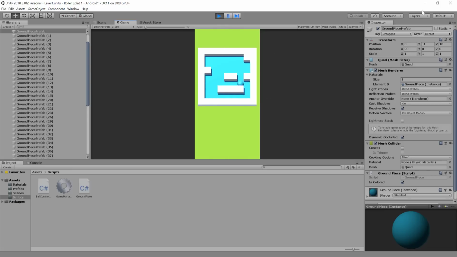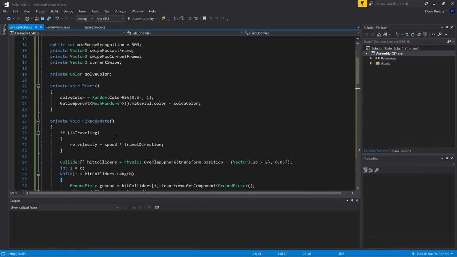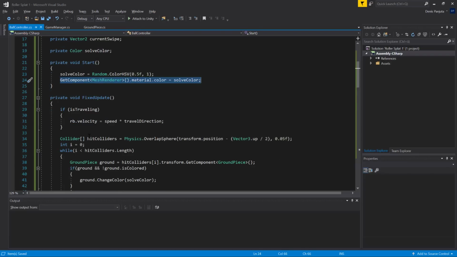Now you can also see why it makes sense to do the following lines. So here we're saying solve color and get component mesh renderer material color solve color. So here we are actually setting the color of our ball. By the way, here we're creating the random color, and here we're setting this random color to our ball.